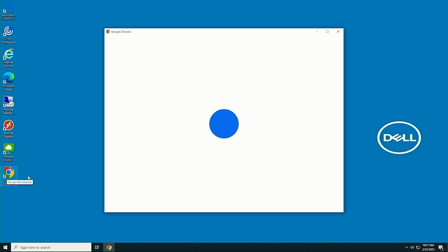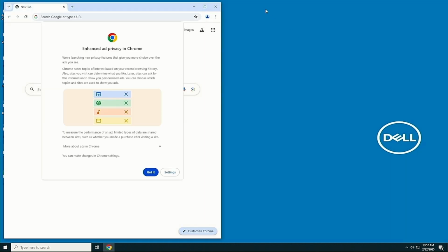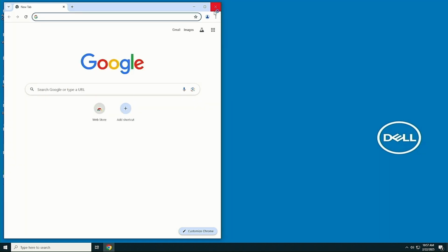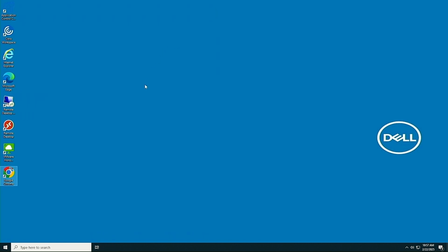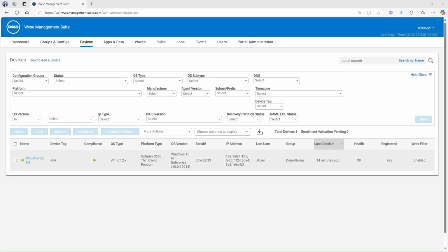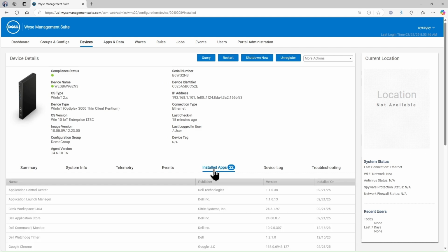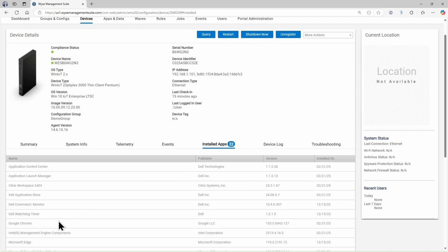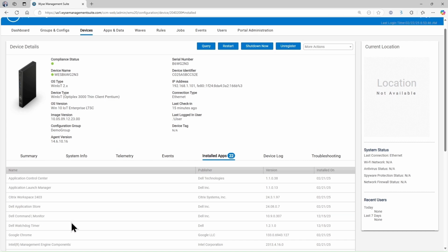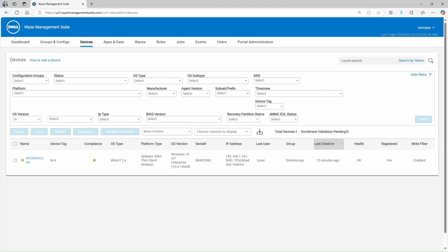And looks like everything is good on this. You'll notice Chrome is there now. I can launch it. Let's just launch it, test it, make sure that that worked without any problem. So I've successfully pushed Chrome onto the system. If I needed that again, of course, for any application, you just need to make sure that you know the silent install parameters for those. And the best way to do that is just use a command prompt and see what it's looking for. If we go back to the device and then click on the installed apps tab, again, you'll notice the Citrix Workspace app, see Chrome is here, and also notice that the Citrix Workspace app is open on that device.